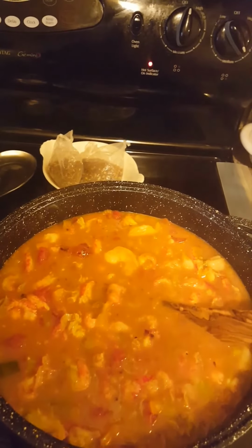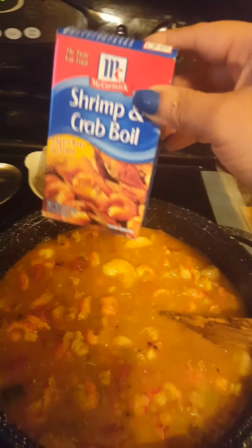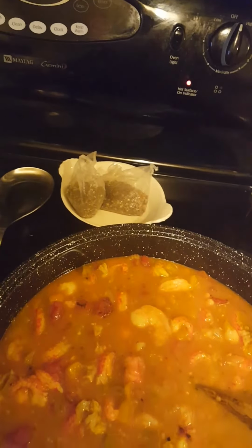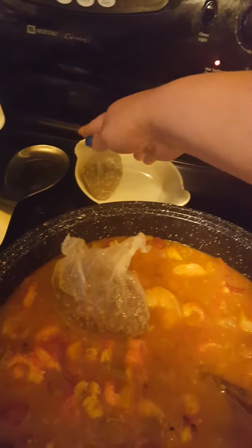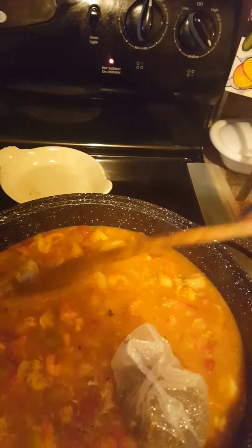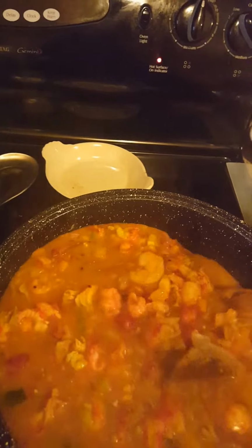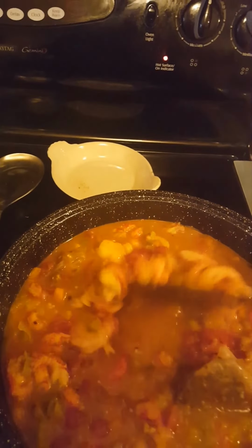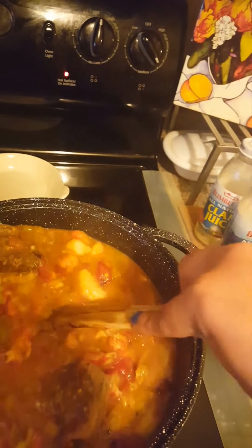Now remember I told you I was going to put this in here because I already put the seasoning in there, but this right here gives an extra layer of flavor. So these are the little bags right here. And you just put that right down in there and just kind of let it simmer. And you don't have to put your shrimp in there. A lot of people don't like to put their shrimp in there until the end. But I like all that flavor in my shrimp. It'll be fine.